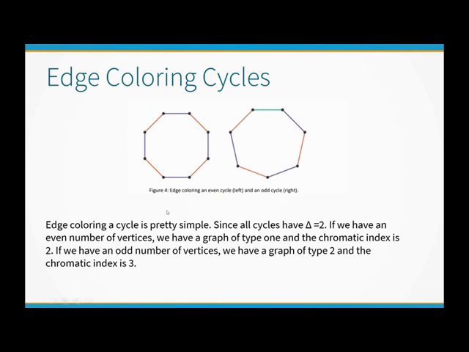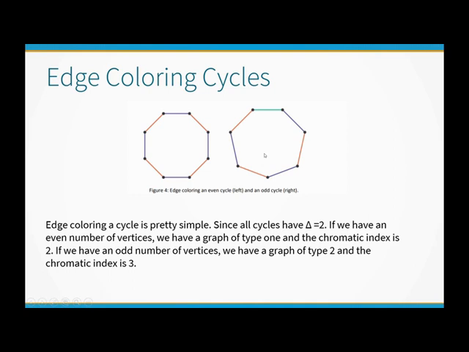Now we're going to talk about edge coloring using cycles, and this is going to go back to what I was talking about earlier, where we have the type 1 and the type 2 graph. So as you can see here, in this case, the cycle on the left here has an even number. So you get blue, red, blue, red, blue, red, blue, red. So we know here too, every vertex is going to be of degree 2. So it makes sense that our chromatic index is also going to be 2. So it is a type 1, and that matches up with what we had stated earlier about type 1 graphs.